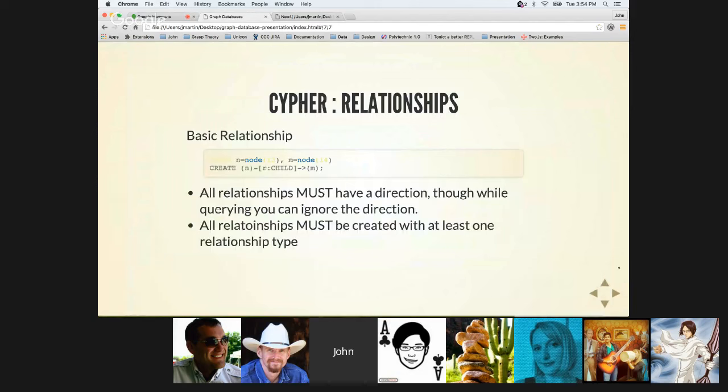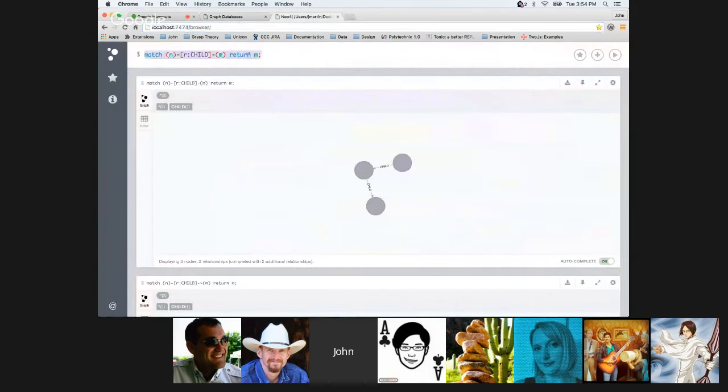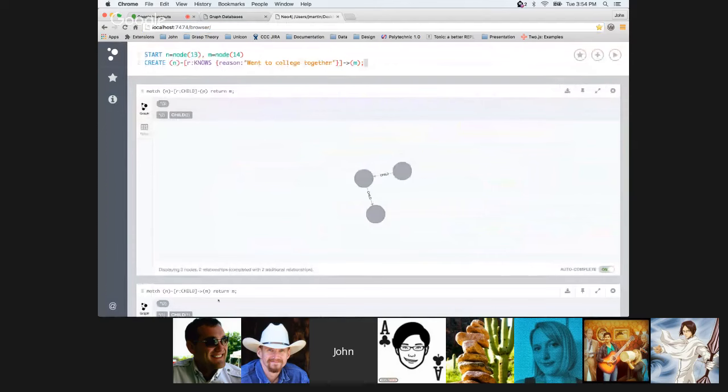Okay, so now we've created relationships. We are moving along. Cypher relationships. You can create relationships. I won't run this query because I feel like I'm going to go long. I'm just talking so much information. But just so you can see what it looks like to create a relationship that has data inside of it, just like you put data inside of a node, you can put data inside of your relationship. And this is extremely helpful.